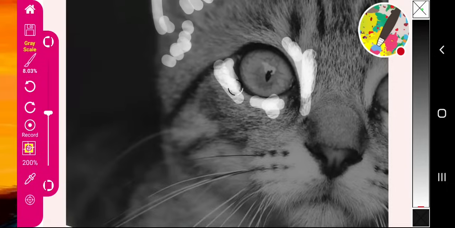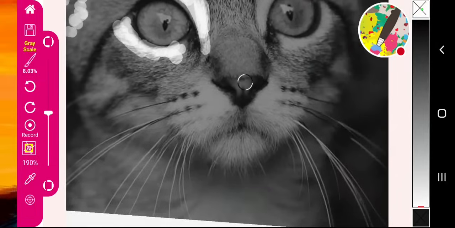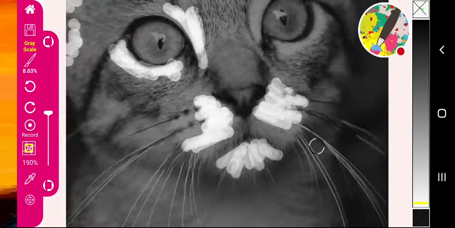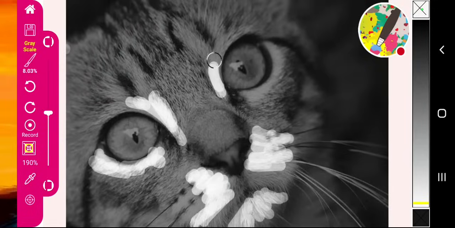This is a really fun way for you to appreciate tones. And then use the color picker if you need to, but I'm not. I'm just going to keep it at that. This is easy. Just go where the white tones you see, these light tones. That's all I'm asking you to do. Go here.